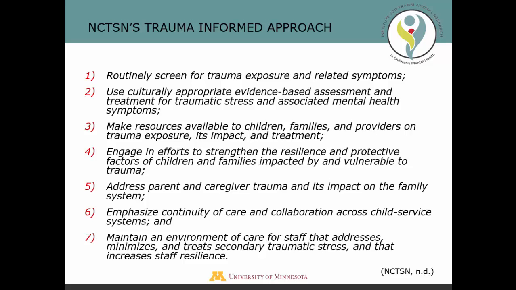According to NCTSN, quote, a service system with a trauma-informed perspective is one in which programs, agencies, and service providers: 1. Routinely screen for trauma exposure and related symptoms. 2. Use culturally appropriate evidence-based assessment and treatment for traumatic stress and associated mental health symptoms. 3. Make resources available to children, families, and providers on trauma exposure, its impact, and treatment. 4. Engage in efforts to strengthen the resilience and protective factors of children and families impacted by and vulnerable to trauma. 5. Address parent and caregiver trauma and its impact on the family system.